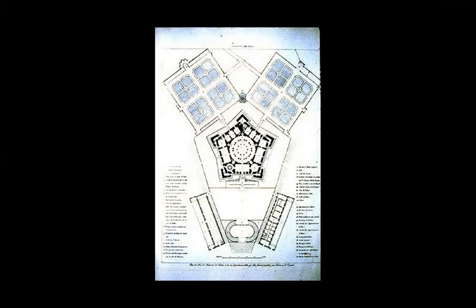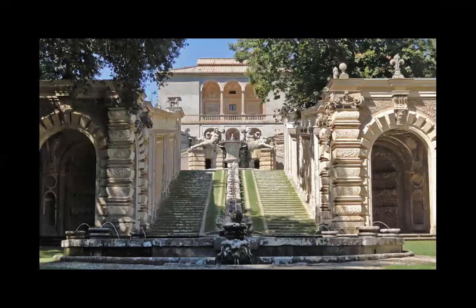The geometry is very strong. It's very deterministic. And if you compare it with the fluidities of Diller, Scofidio, and Renfro, you see two very different conceptions about space, about aesthetics, about what it means to have a dynamic architecture as opposed to a static architecture. But there are virtues in both.